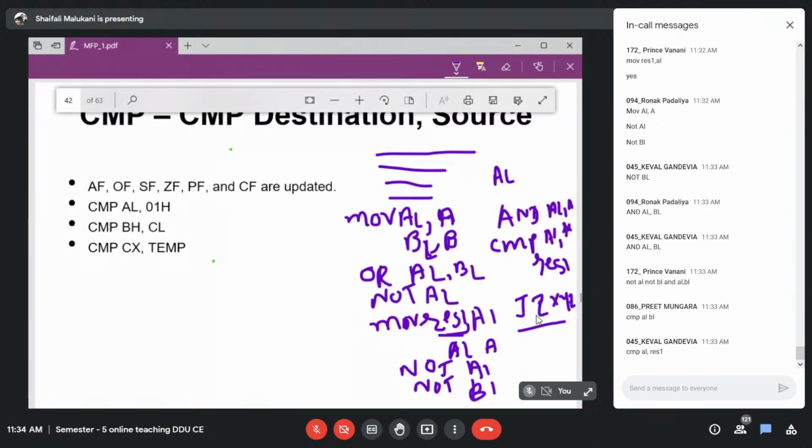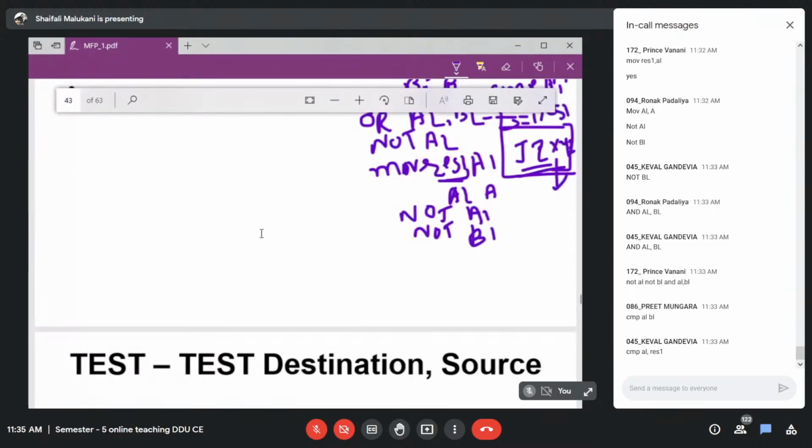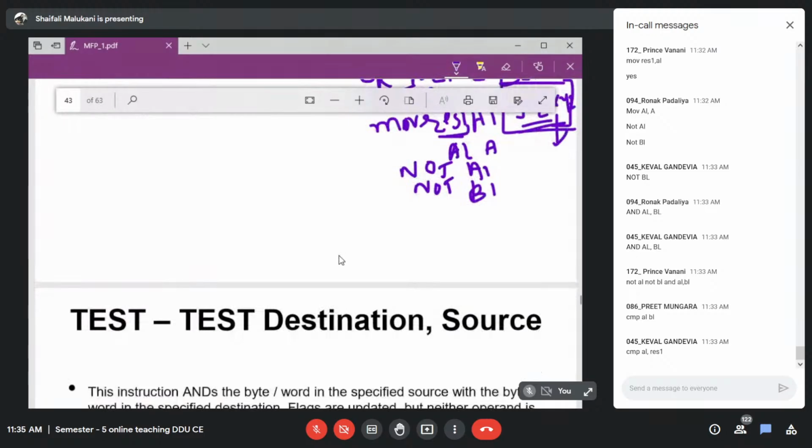This is where it ends. Whenever we have a compare instruction, if they are equal, then the zero flag will be set. Up to this is sufficient. When we go for JZ, if it is zero, that means the XYZ location will do a task if De Morgan's law is verified. It can be printing, it can be setting some register, that kind of thing. Okay, so this is how it can work.